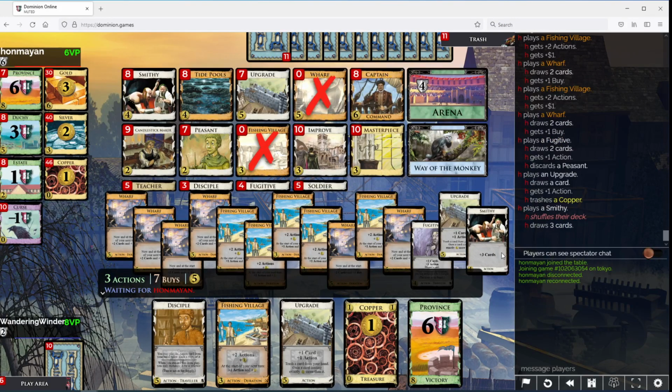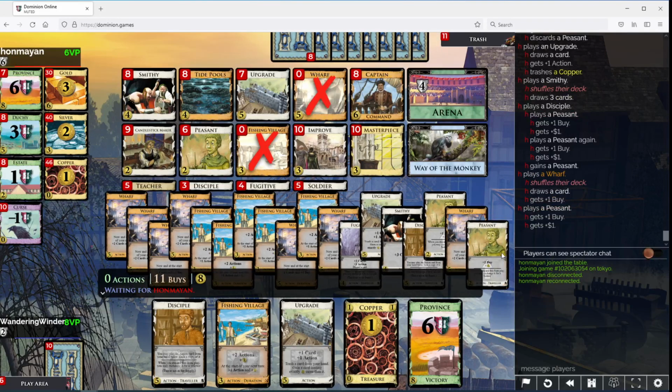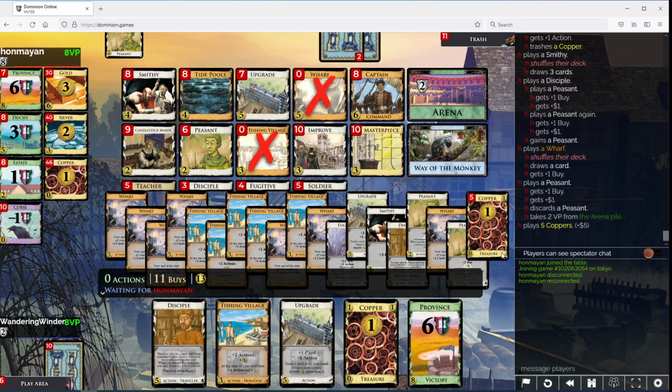Trashing for Copper doesn't bug me so much. Trashing four Copper, trashing a Copper. Yeah. You can probably empty the Peasants here and buy an Estate. Oh, you can't afford the Estate. Somehow this has all gone wrong. Do I have a chance?